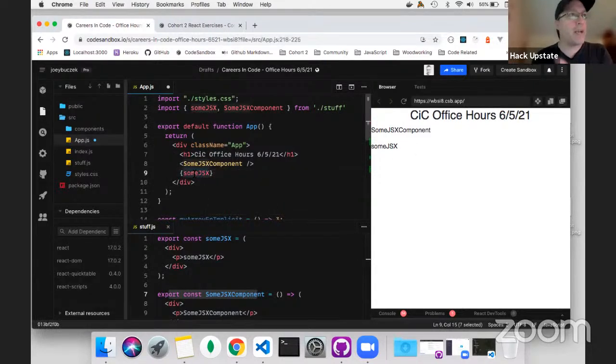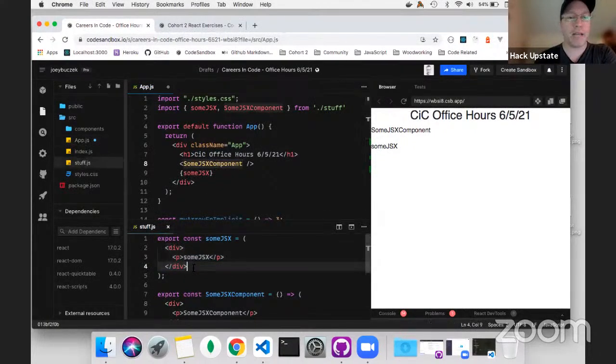Because now I'm evaluating some piece of JavaScript. And it just so happens that that piece of JavaScript is a bunch of markup. Now, this is not really what I would call a best practice, because this is confusing. It's like, well, what is this thing, right? If I'm evaluating something like this and it's lowercase, it's like, oh, that's some variable. Okay, it must be some value somewhere. I'm not expecting that ever to be a bunch of JSX markup. I would expect JSX markup to be handed to me via some component, right?